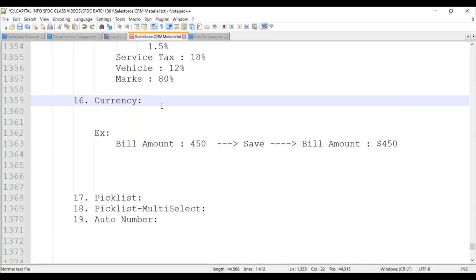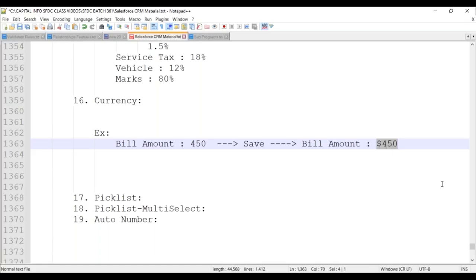It allows us to store both integer values and decimal values inside this field. Whatever value we enter will be prefixed with the currently configured currency symbol inside your Salesforce org automatically by default.